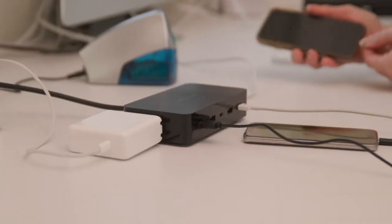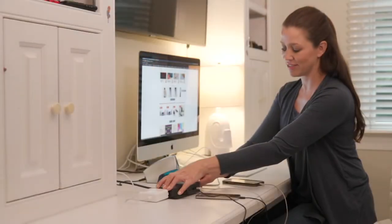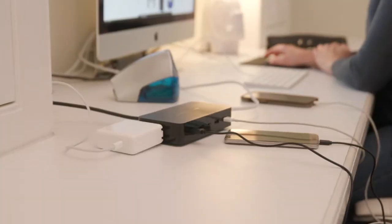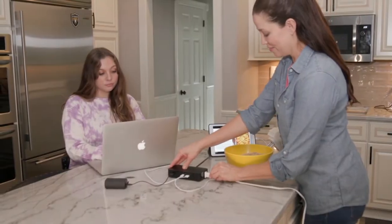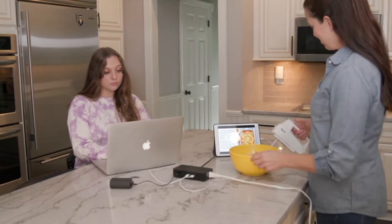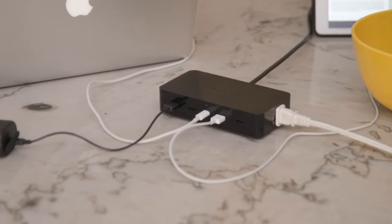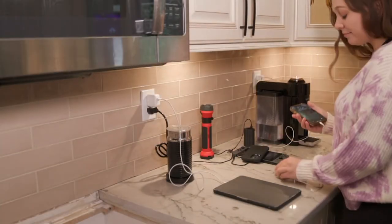This is the ultimate charging station and solution — the modern 21st century version that brings the power to you and your table, your nightstand, and your coffee table, basically wherever you need it most. And maybe you need more outlets, or maybe you need to free up those outlets. Thanks to Limitless, they've created a charging solution and station that integrates a power source for any electronic device around your home.